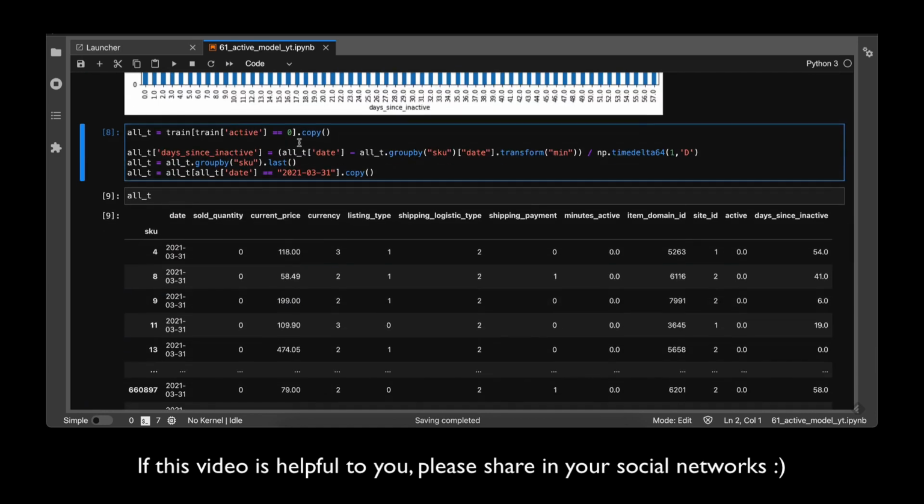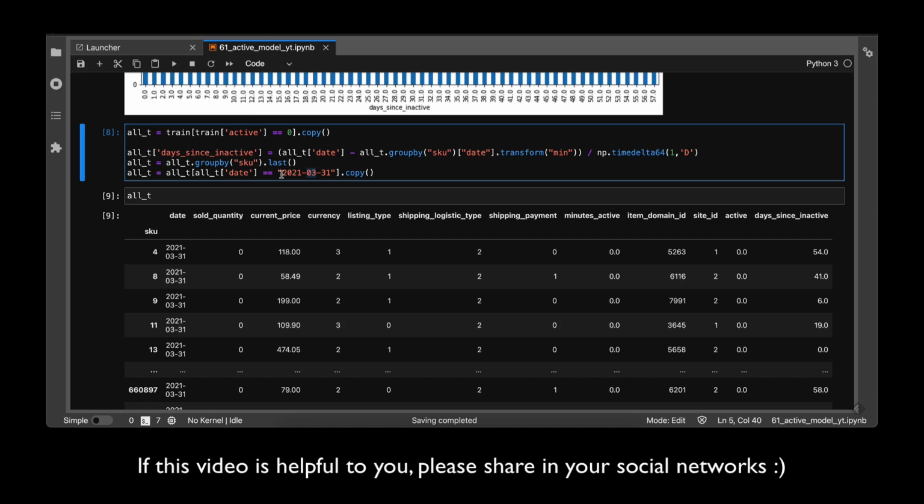To predict the test, I only take the SKUs that are inactive on the last day of the data. So on March 31, I take the SKUs that are inactive, because if it is active, there is no reason for me to predict when it will become active, because it already is. Of course, there is the idea of, okay, if it is active, can we predict if it will become inactive and actually zero the predictions? But I don't think it makes a lot of sense given that the probabilities are cumulative here. Of course, you can try.